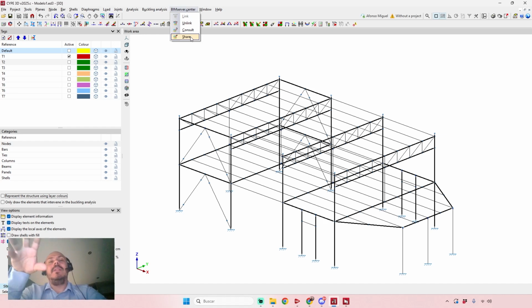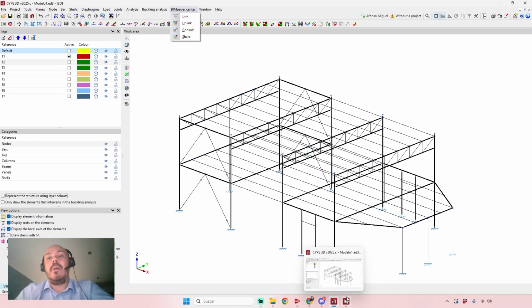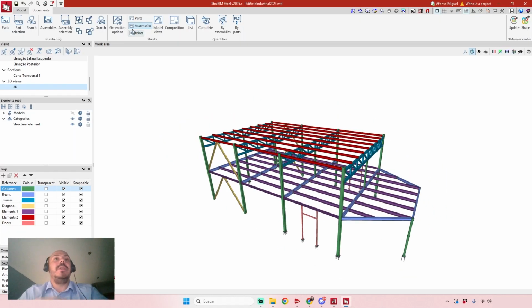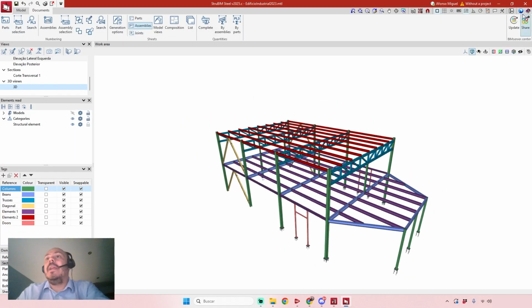Here in this moment, the software will generate for us an IFC. This IFC will be then available in the folder, because then I can jump to a second software. In this case, I have jumped to the Strubing Steel software. And here in the Strubing software, or any other software developed by Cype, we can then connect to the same folder and download this IFC, import this IFC to the software, and then keep working in a second phase of the project.